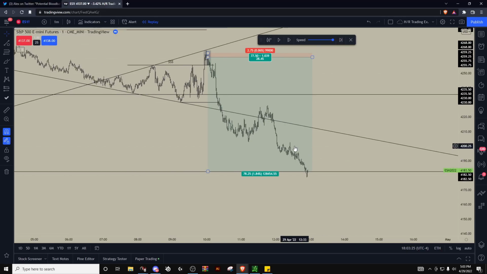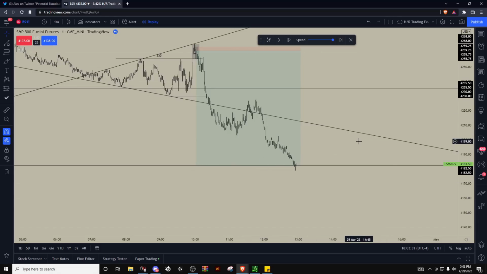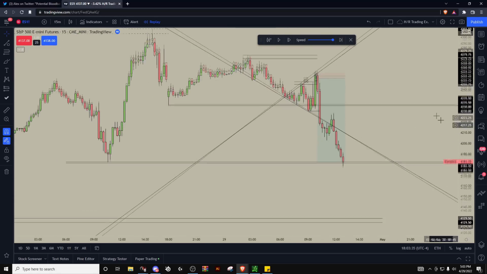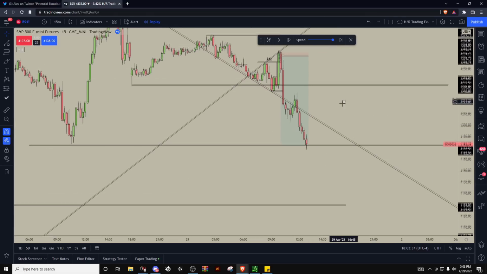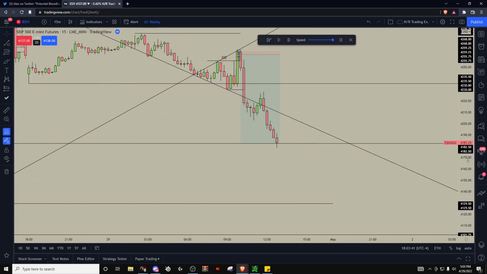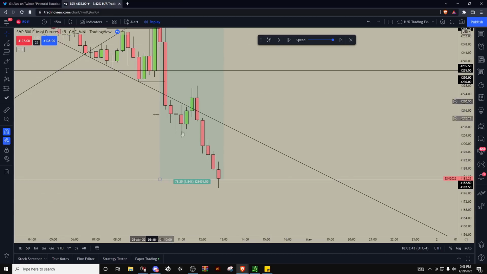Those contracts are up about $13,000 right now. Now, if we go to like a 15-minute, this is where intraday trading comes in. So if you are trading intraday, and let's say you just missed this trade, this is where Strat and ICT really help each other. After taking that low, in Strat we do expect pullbacks after that low.